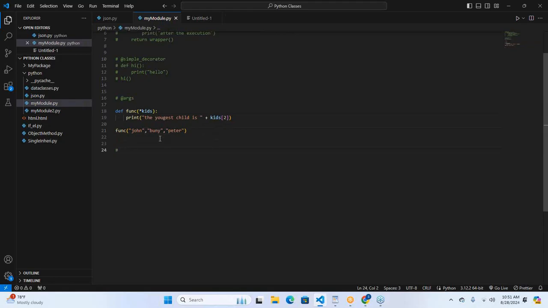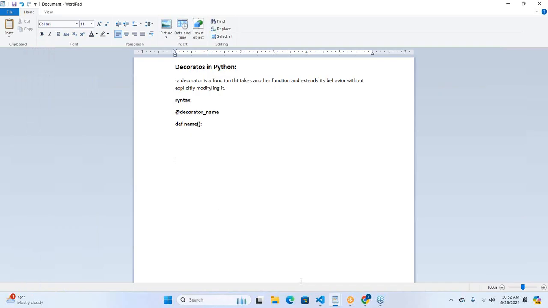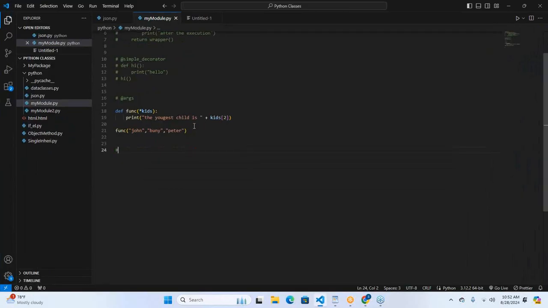So like that. Okay. So in this keyword arguments, you can pass the argument of a function by explicitly naming the parameters. Okay. So like that we can use this keyword arguments here.